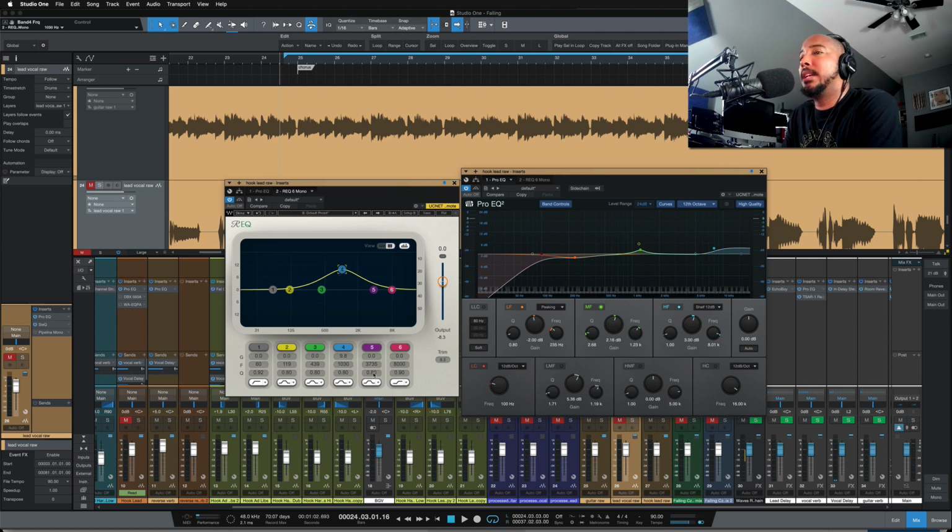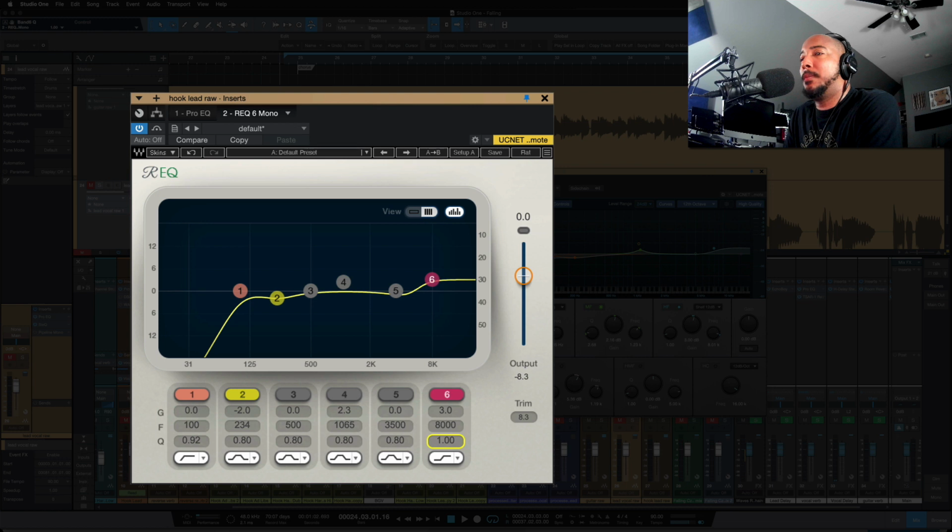And lastly, you can get some really unique curves with the shelf on the REQ. So this shelf here, if I take this Q, let's actually make this bigger. So you can see as I'm boosting this, we're starting to get this dip here on the bottom of the shelf. See how I can change that with the Q here, which just really makes for some interesting EQ curves that I like to use when I'm using the shelf on the REQ.